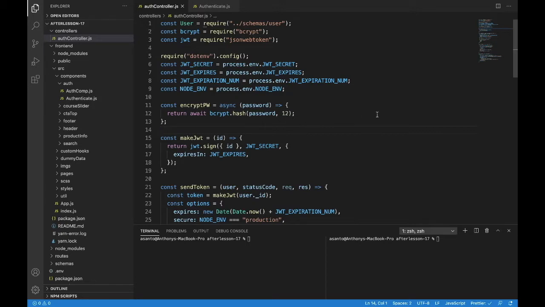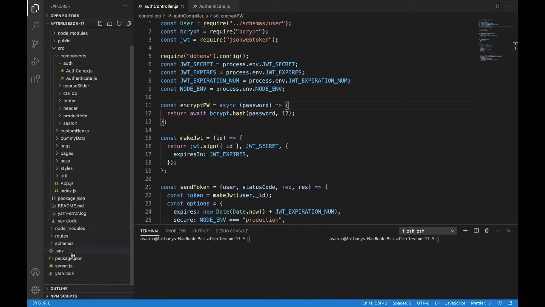Right now, the only difference between the last videos is that you're going to need to have your .env file. And if you don't have a .env file because maybe you started from one of these starters, you're going to need to make one. So if you want to go back a video and see what's inside of there, make sure you make your Mongoose connection string and so on, please do that first.